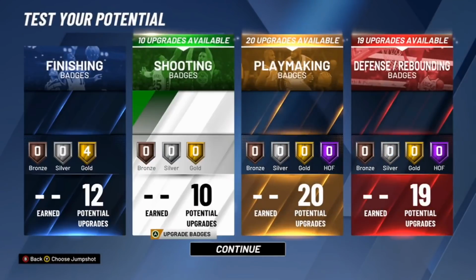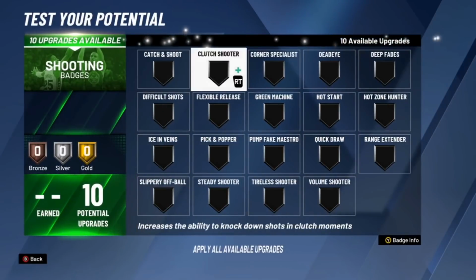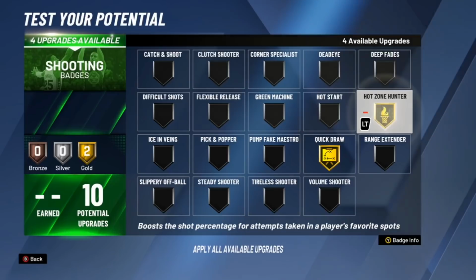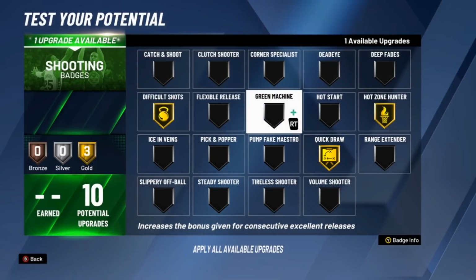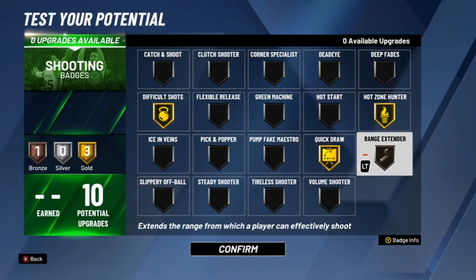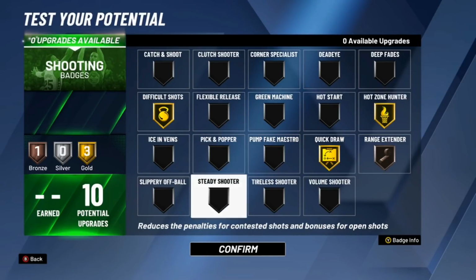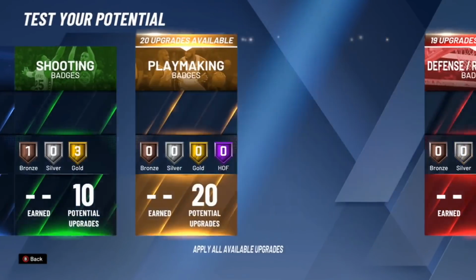You're going to be getting contact dunks. It's godlike, I'm telling you. You only get 10 shooting badges. That's good, but this is probably the weakest point in the build. It's not like you can't shoot, don't get me wrong, but this is the weakest point. Now, I recommend Gold Quick Draw, Hot Zone Hunter, Difficult Shots, Range Extender, great badges, make sure you guys do that.